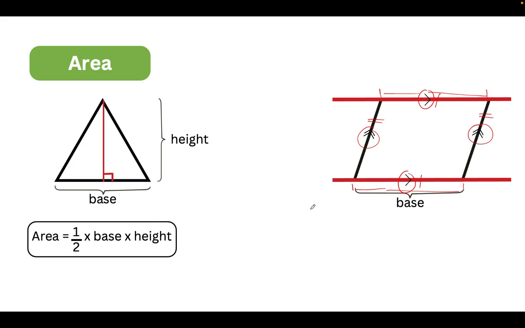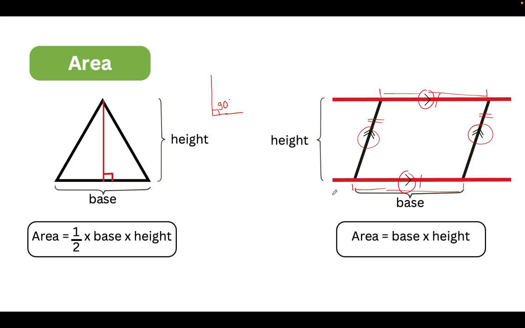So this is a parallelogram. Here this is the base and the height is this. We always measure height at a perpendicular angle, a 90-degree angle. Here you can see this is the perpendicular angle. So this is the height of the parallelogram, and the area of a parallelogram is base into height. But do you know the relation between the area of triangles and the area of parallelograms in the same bases and between the same parallel lines?